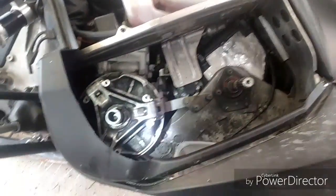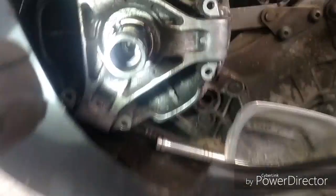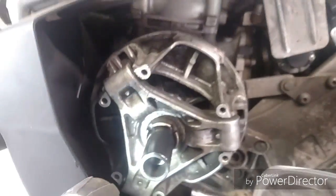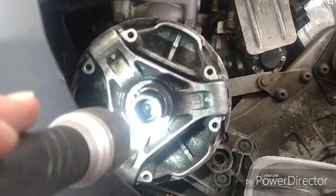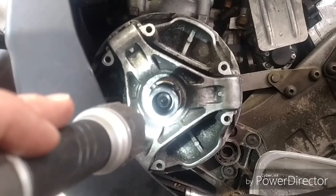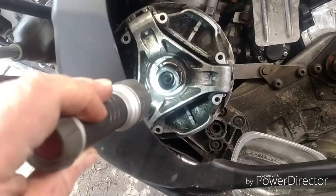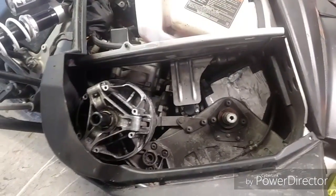Okay, so don't even laugh at me, but I've been struggling with this for days, on and off. You see that bolt down in there? I'm trying to pop the primary clutch off the snowmobile. I put a bolt down in there and bent it apparently. Can't get it out. So I drilled it. Oh, I can't believe it.